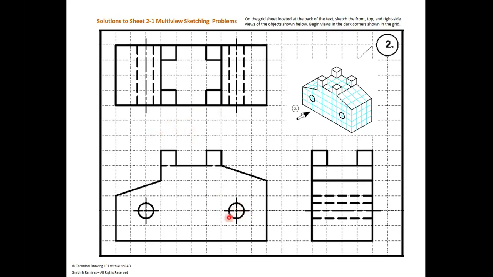But so we take this same circle, project it up, there's my hidden center hidden. Project this circle up, there's my hidden center hidden. Project both of these circles, they're in line with each other, so they're collinear. They share that same center line, everything about them, they're the exact same size, project that over, hidden, center, hidden. So circles kind of take care of it themselves.